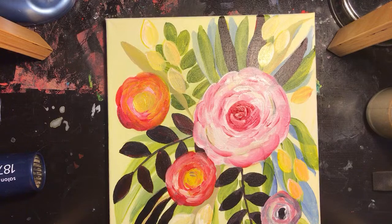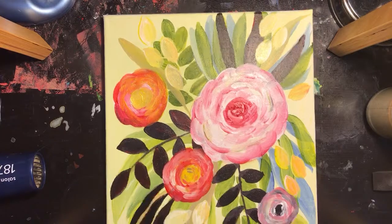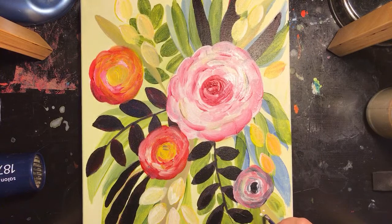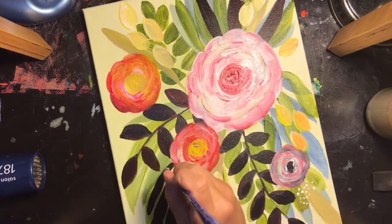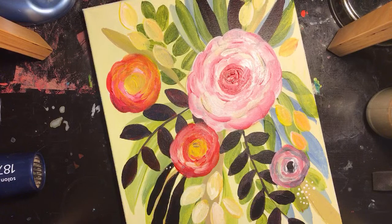All right, so what I'm gonna do now is make some baby's breath with the end of my paintbrush. I have to pour a little bit of white, so if any of you are a little bit scared to do it, you can see me do it first. And this jar out here, you can't see it that well, but it's gonna be inconsistent with the way you lay it down. I'm gonna do some over here. I'll do it against the black so you can see it a little bit better.